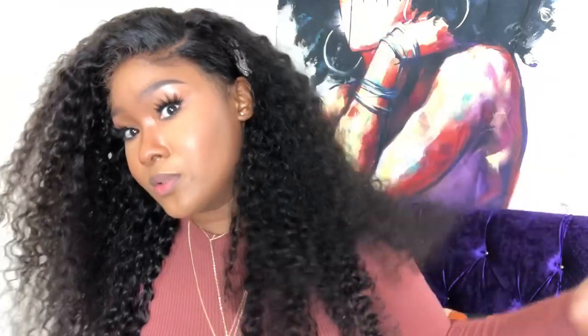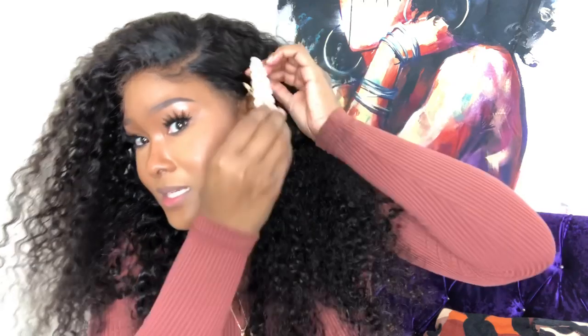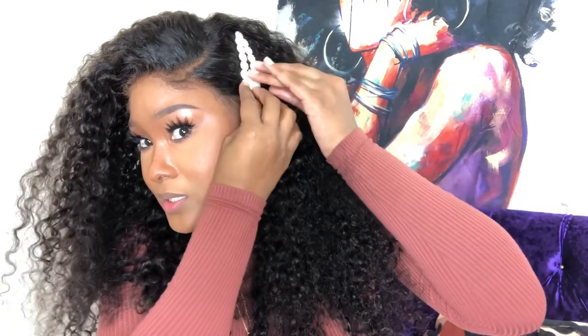Now I did put some freeze spray right here, and take my blow dryer and just hit right here so I can have a part. I did not pluck this wig. I didn't do any plucking. The only thing I did was put a little glue to glue this wig down because I knew I was going to the movies, and tomorrow is Thanksgiving, so I wanted my wig to at least be a little attached to your girl's head while she's trying to eat a little ham and yams.